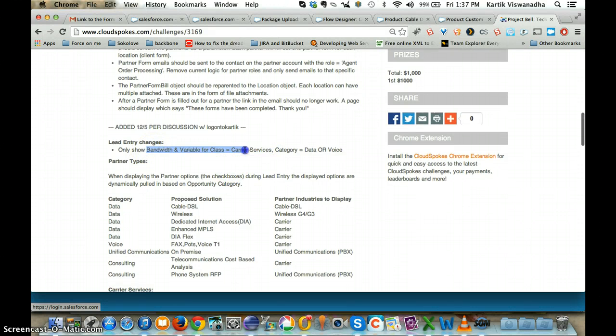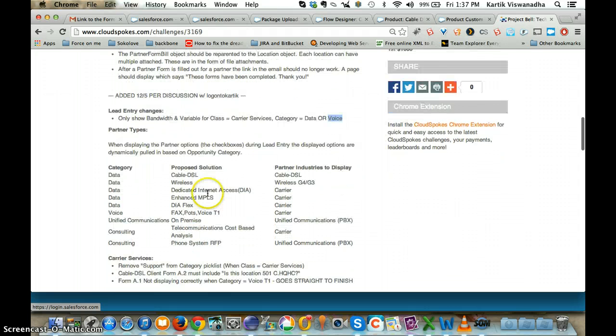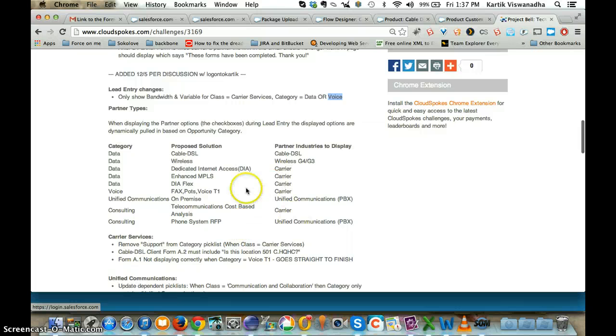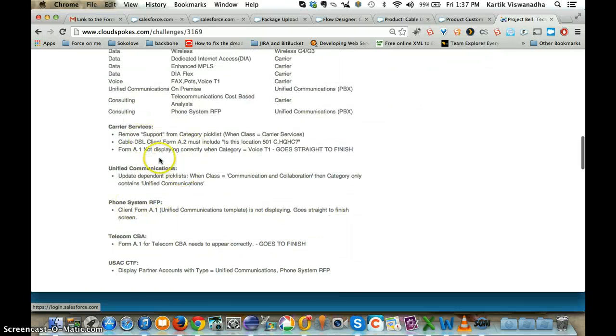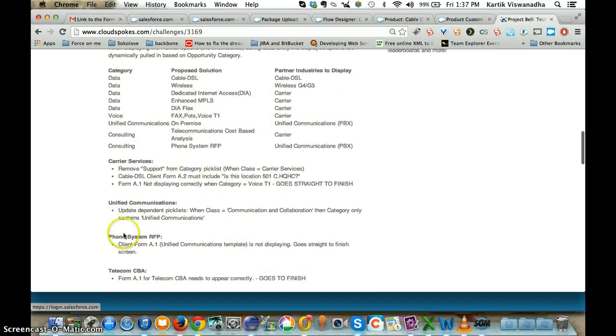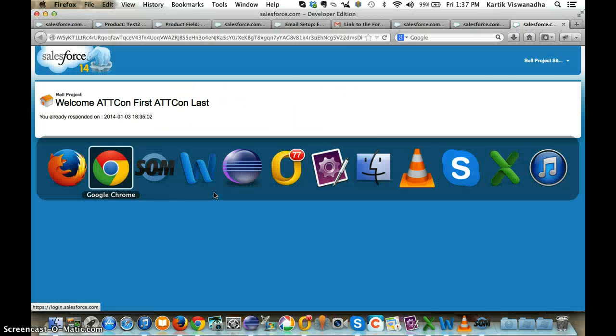And also the bandwidth and variable class are shown only for the category class carrier services, and this one is done. And I made the changes as per this table as well, and I removed all the stuff as per the below requirements.